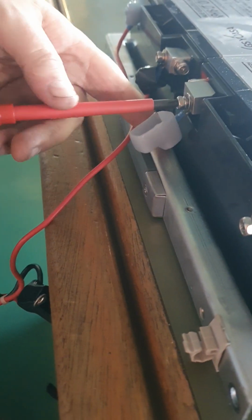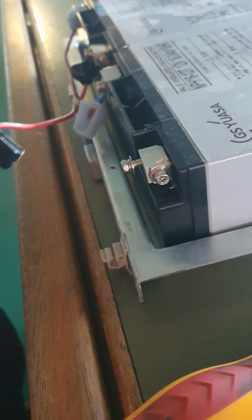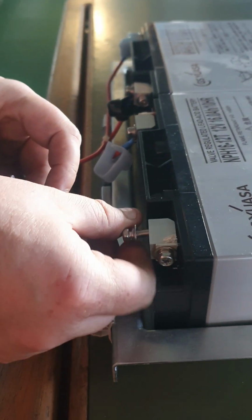Sir, for starboard, 2128. And this is go to minus. It's also a minus. Sir, yung isang tangke type starboard, na?